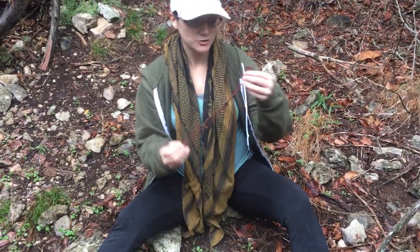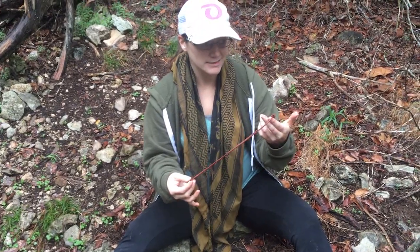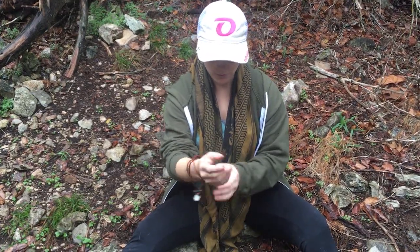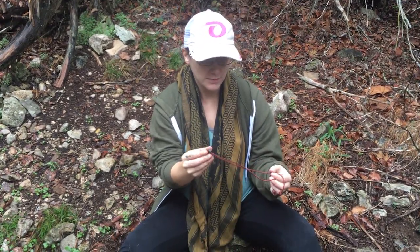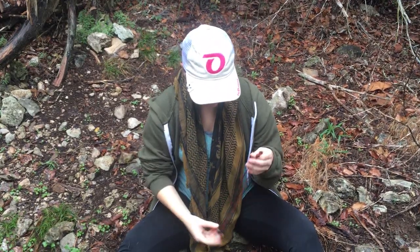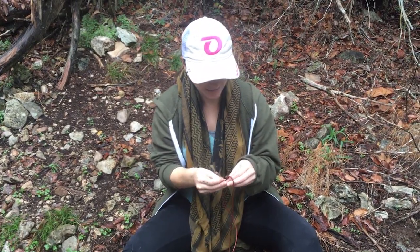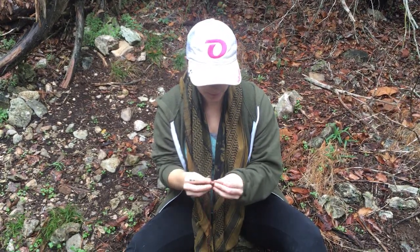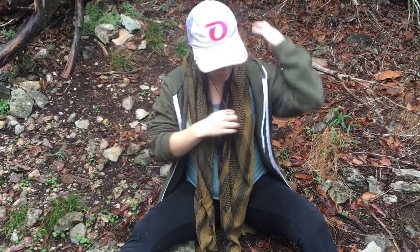It's going to be all personal preference, but back to the actual product — I really like this. I love how convenient it is because it's on a necklace. You can just wear this anytime. You could even make it into a little bracelet if you wanted, or just carry it in your bag. There are lots of different ways to utilize this, and you'll always have a way to make fire as long as you have tinder. It comes with a little bit of jute twine, and you can attach it right through here so you always have tinder on you.